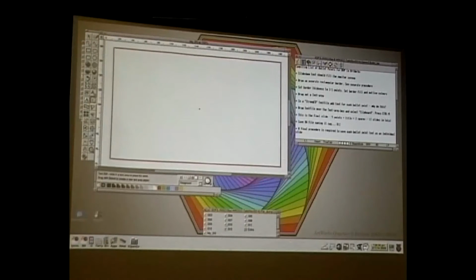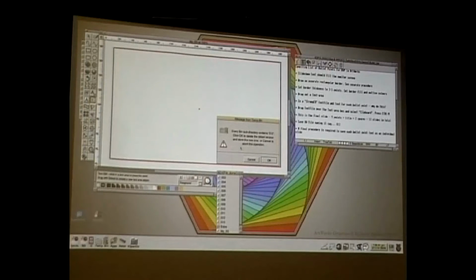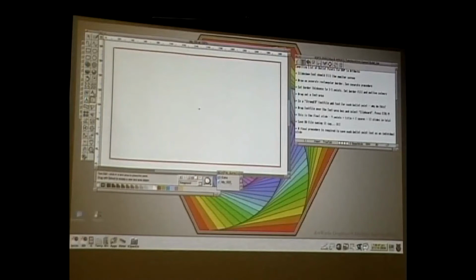So I've saved it in there. What I'm going to do, I'm just going to get rid of all this rubbish here because this is from a previous session and I don't really want all that in there. So let me bin that. Yeah, that's alright, no problems. Right, so I've saved my slideshow down here in this directory.